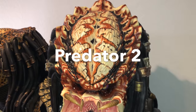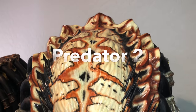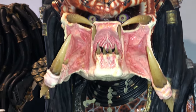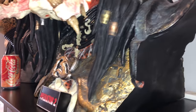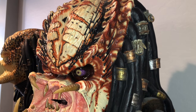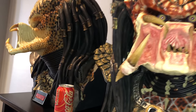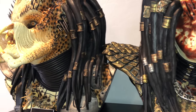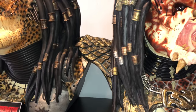Funny story — we originally bought the Predator 2 head because it had recently come out, about a year or so ago. We were under the impression we could not acquire the Predator 1 head because it came out around 2006-2007 and had been off the market for so long. But once we bought Predator 2, it became our mission to get Predator 1 — who wants just a Predator 2 head? You gotta have them both. They fit nicely side by side, facing slightly opposite directions, which is really cool.